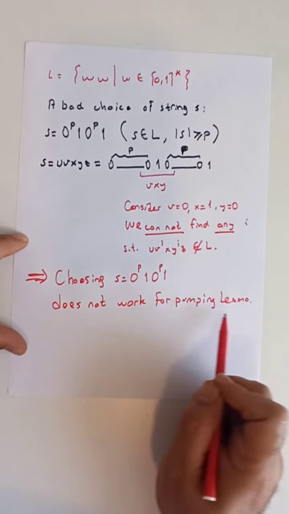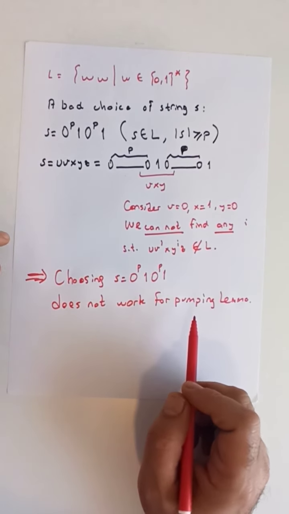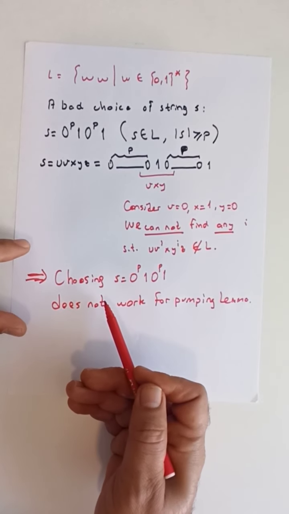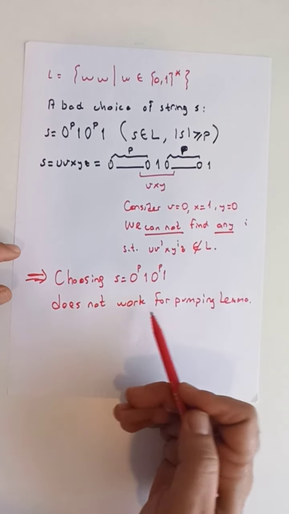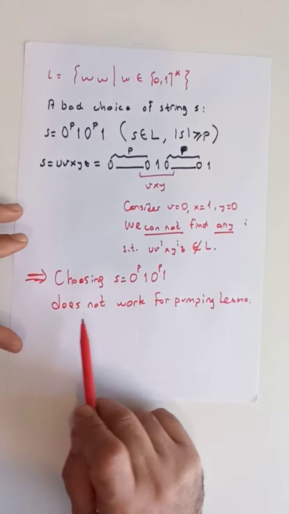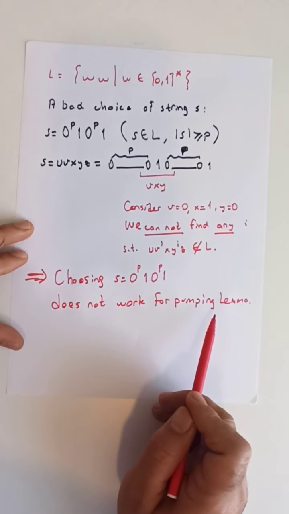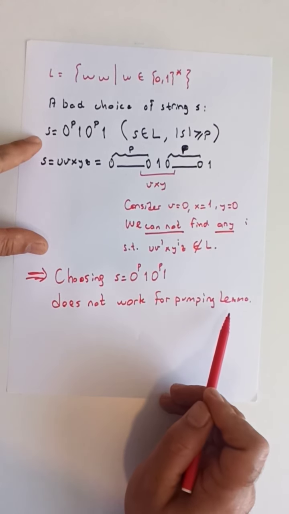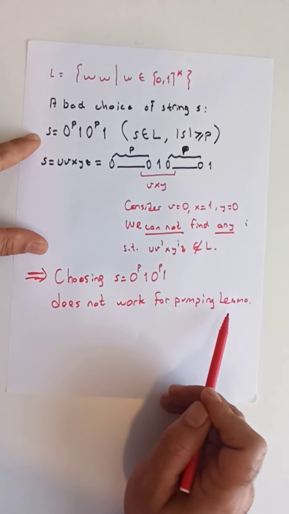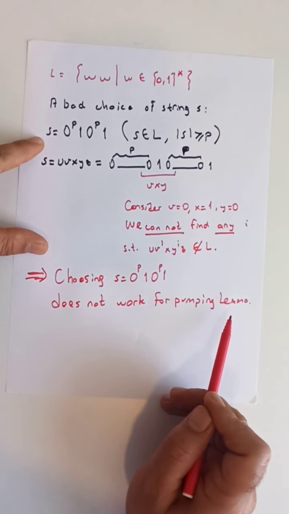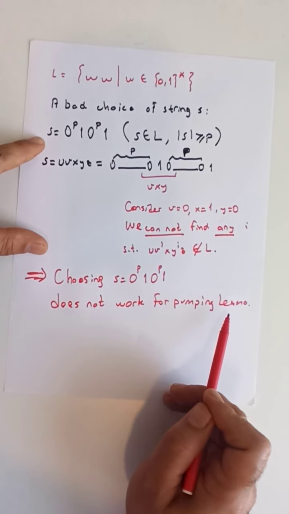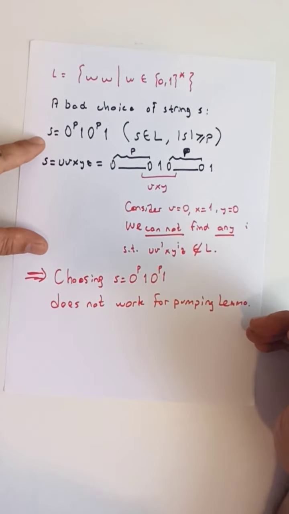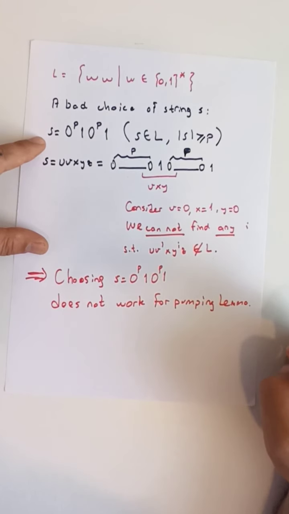Does this imply that the language is context free, since we couldn't prove it yet using our pumping lemma? This actually doesn't imply that, because it may just be the case that only this string did not work using our pumping lemma. Only this string was not a good choice. So it can still be the case that if we choose yet another particular string, we will have all of our pumping lemma work properly, and that's good enough. That will still show us that the language is not context free.